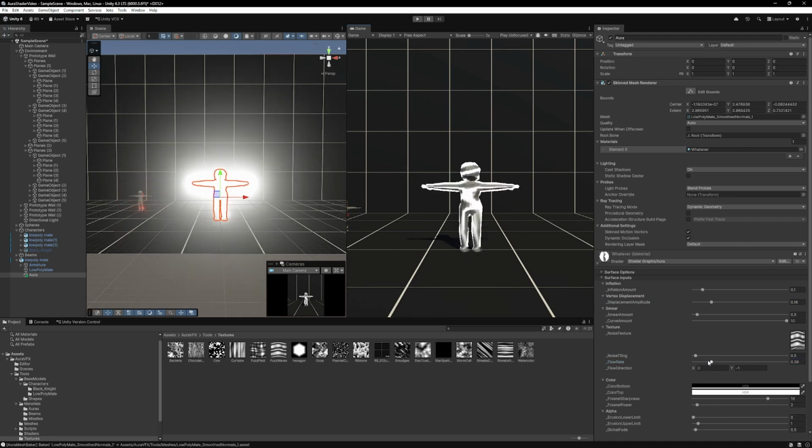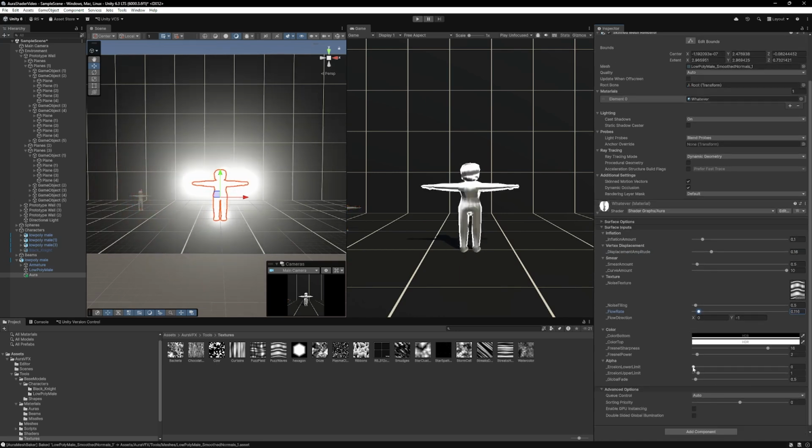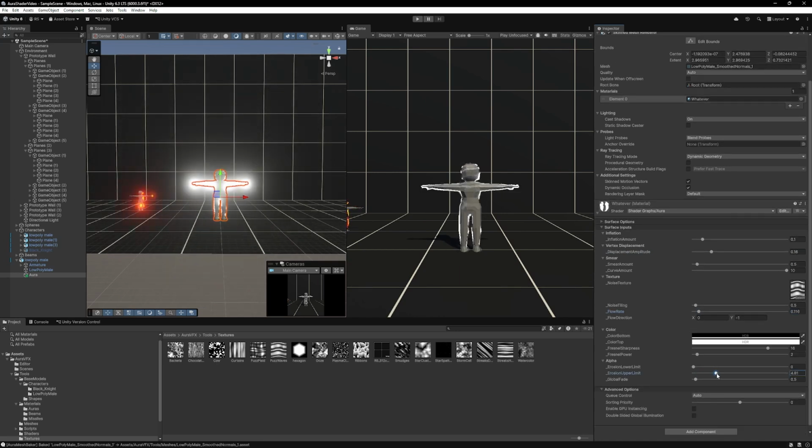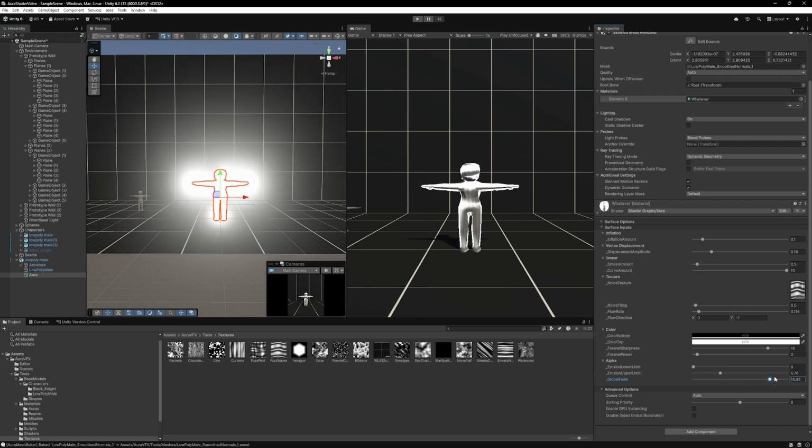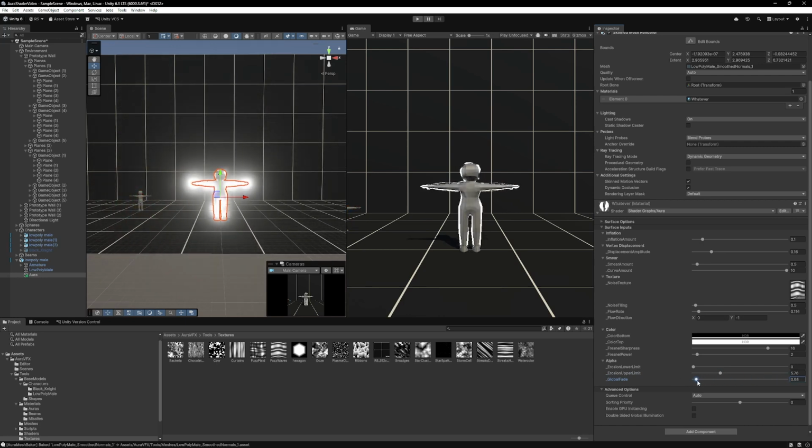You can adjust the color, Fresnel, and alpha of your material. Use erosion lower limit as the alpha start point and erosion upper limit to control how much to erode based on that starting point. Global fade controls the overall transparency of the material. Finally, you can adjust a couple of smear parameters, which will only be apparent during runtime. I recommend keeping them at their default values. We will cover this in more detail soon.